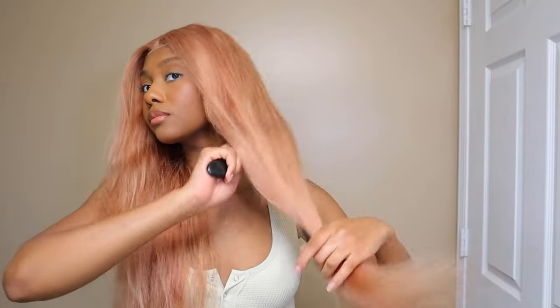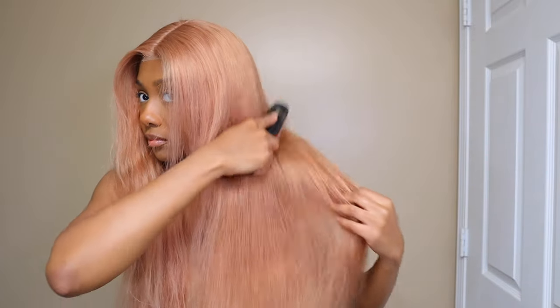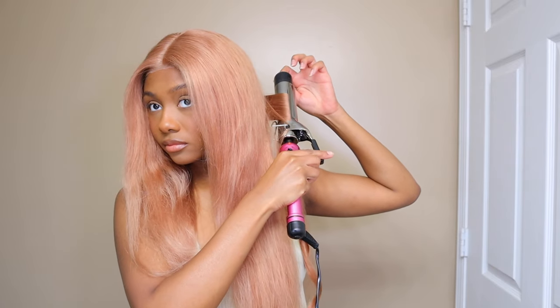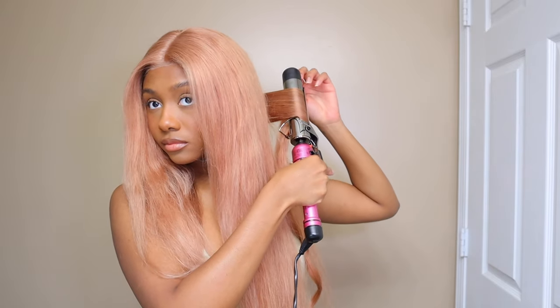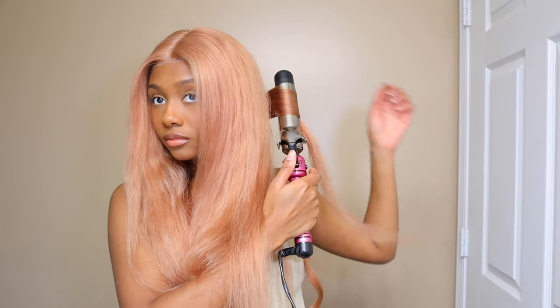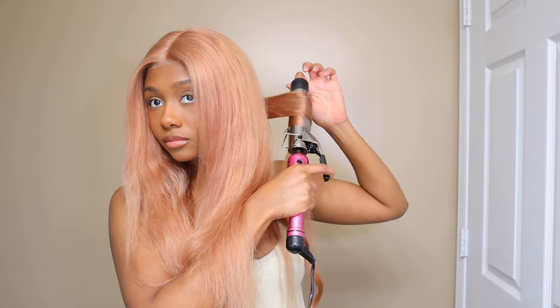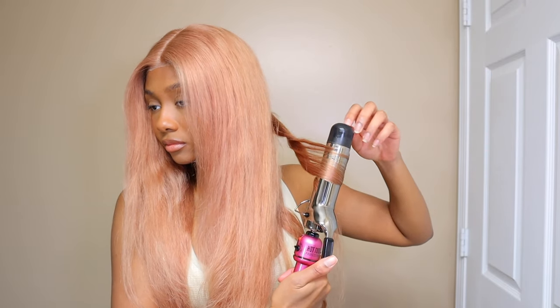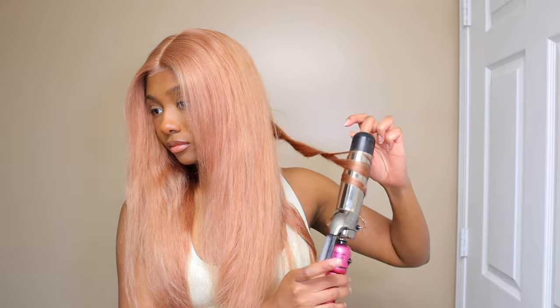I think it was really pretty, really cute. But I will say that for this wig, it should be fuller, especially towards the ends. It was a little sparse towards the ends. And the hair was soft, but you can definitely tell that it has been processed, like the coloring or the blonde. You can definitely tell when you touch it, but the hair was soft. It wasn't rough or super damaged feeling. It was manageable.